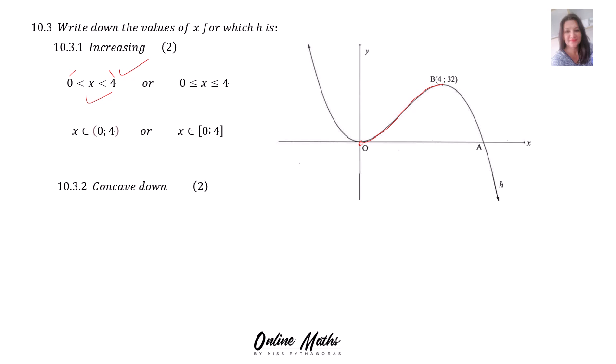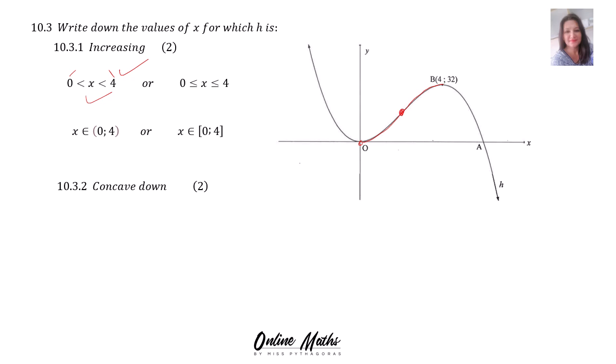Now, at number 10.3.2, the concave down part. When we look at concavity in a graph, we're looking at the point of inflection. So what is that? The point of inflection is where the concavity of the function changes. A cubic function can change from being concave down, a sad or convex face, to concave up, a happy face. The point of inflection is in the middle of the two turning points, so there is where you find your point of inflection. And it is calculated by finding the second derivative.